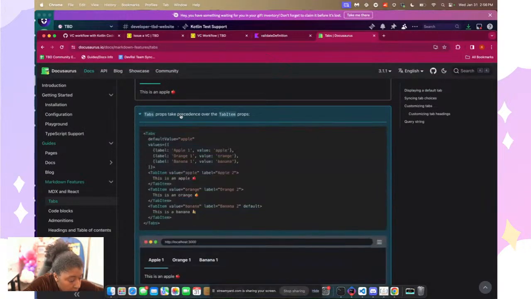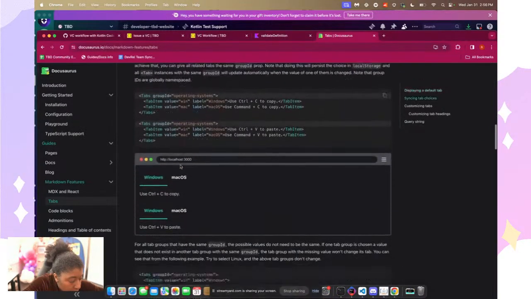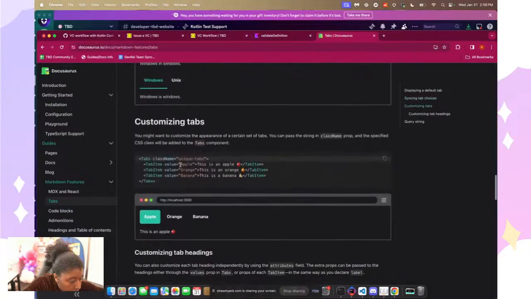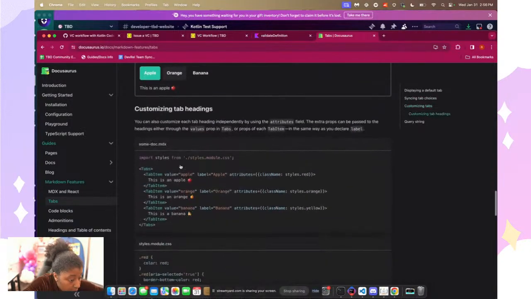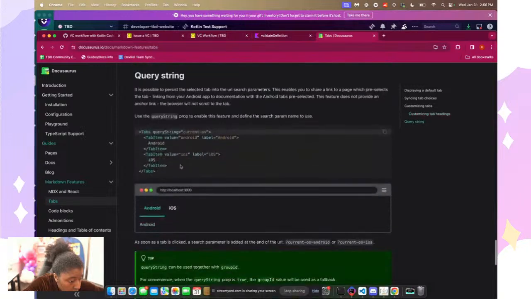Tab prop items. Okay. Yeah. Default tabs. Customizing tabs. All right.